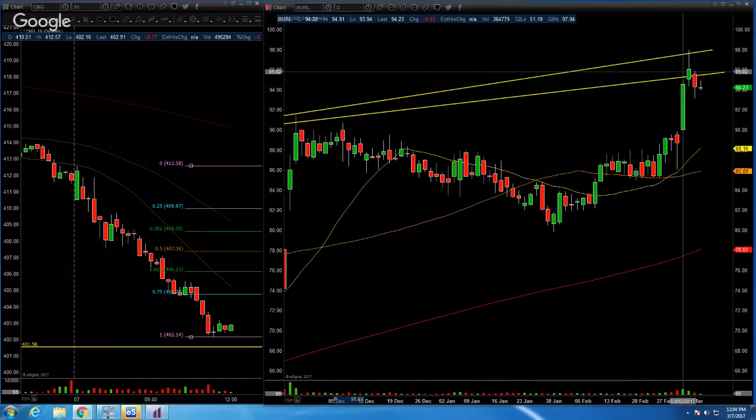What do we do with that? 96.47. We're almost $3 in the money already on that trade, and we posted that one March 3rd. Bam, guys. Hope you guys are taking these trades. If you have a $100,000 account and you're doing $10,000 in each of these positions, bam, get your 5%, or $500, and on to the next one. If you want to hold a little bit longer, hold a little bit longer.